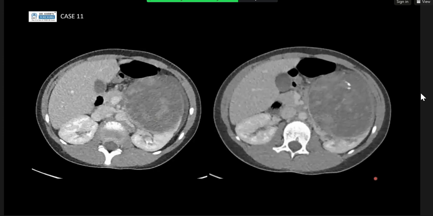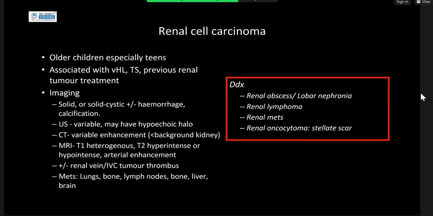Okay, so I think I mentioned earlier, if you're thinking of congenital mesoblastic nephroma, you see it in the younger children. Then if you're between around 5 years old and less than 5, you're thinking of a Wilms, and something a bit older, a teenager, you're thinking of an RCC. This can be associated with other syndromes such as von Hippel-Lindau and tuberous sclerosis, because they get renal cysts, renal abnormalities, AMLs.